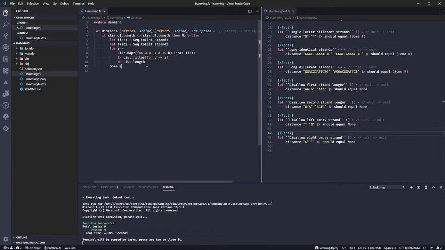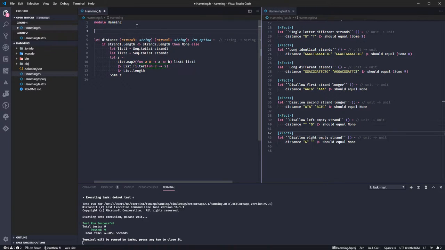Okay, one of the things to finish up test-driven development would be, of course, to refactor code. You've got red, green, refactor. So this isn't the best looking function, although it's not massive. I'm not sure if there's anything that we can do to make it a little better. We could create another distance function that already assumes the lengths are equal. And I suppose we could also go straight to a list.